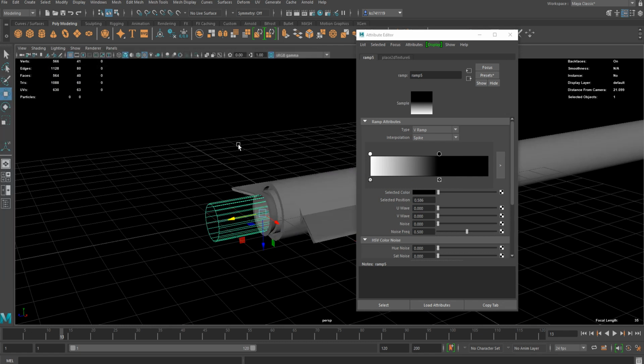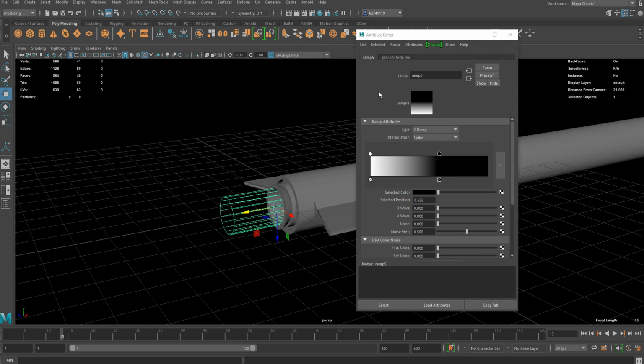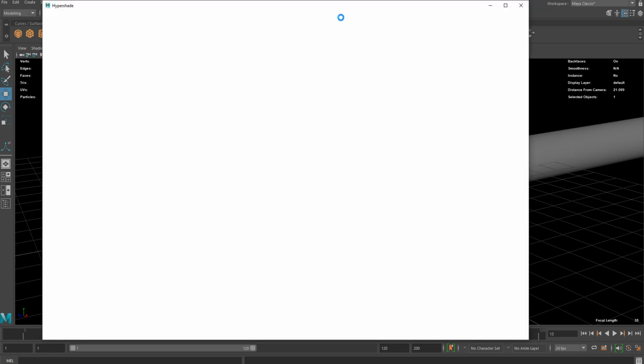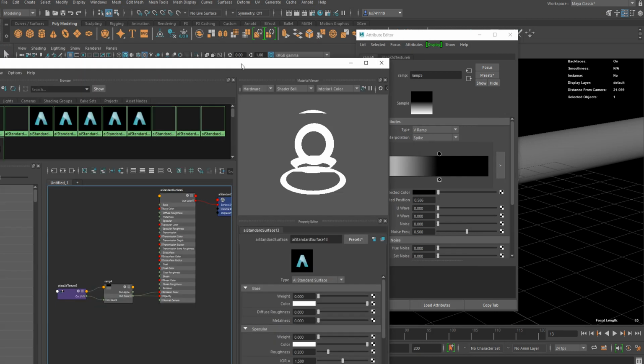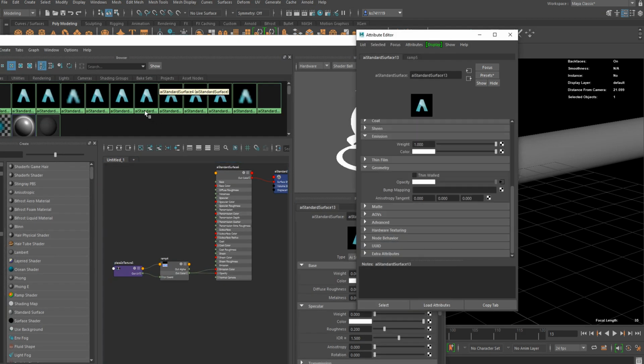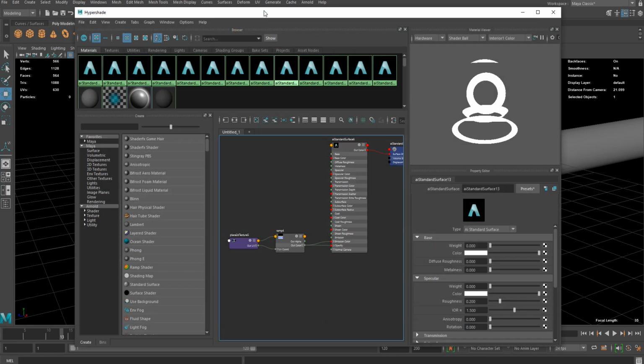The next step is to use this texture for the emission color. And to do that, you can go to the hypershade window, and I got other materials, so let me load this material.